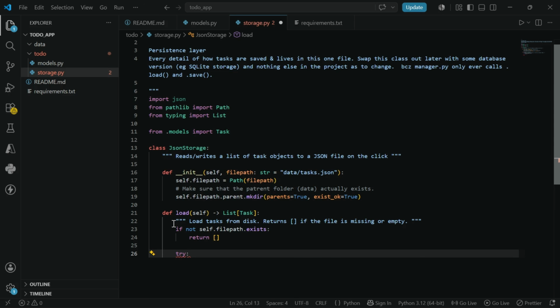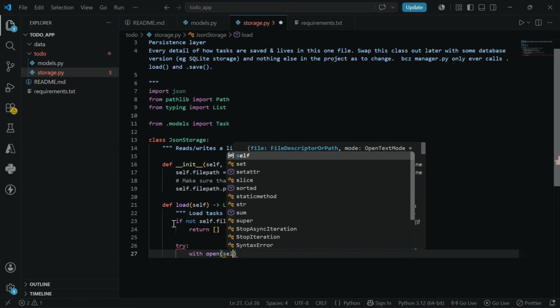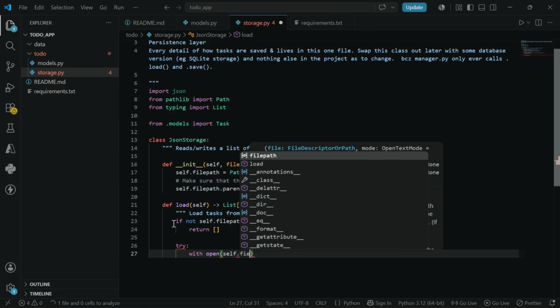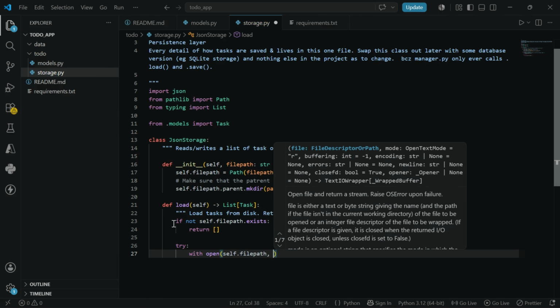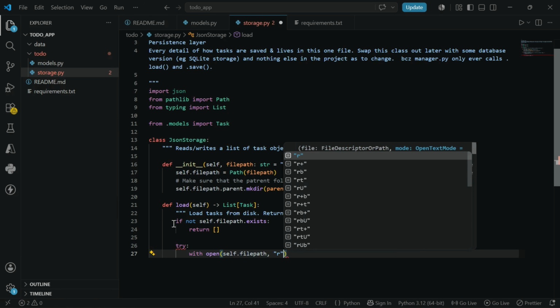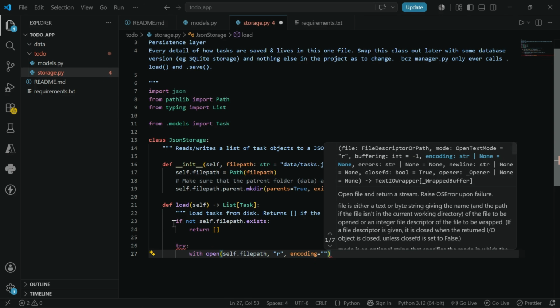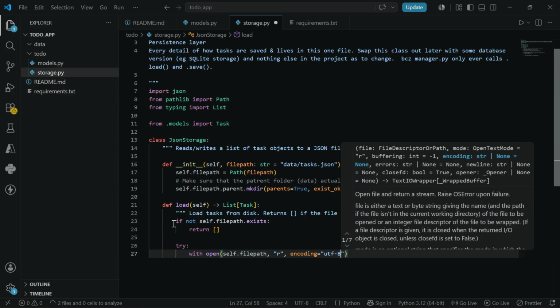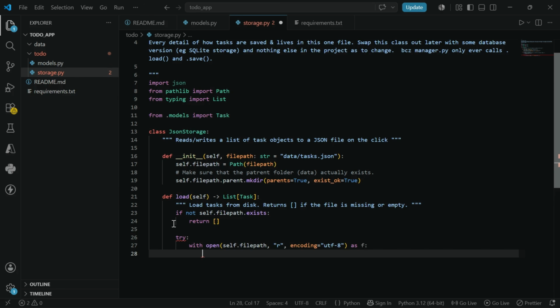So we will try something. Open this file in the read format, and it should be encoded with UTF-8, and it should open as the f variable. Then we have to store this JSON load somewhere.